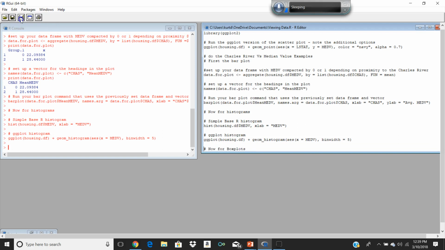And the next plot I want to show you is a box plot. Now, a box plot is really representative of the distribution of data points. It will show you range, it will show you mean, it will show you bottom 25th percentile and top 75th percentile, and it will show you the distribution of data points that fall outside of that particular range. So box plots can actually be really useful. So we're going to take a look at those.